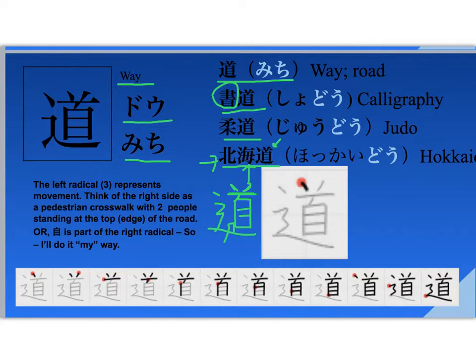But this is how this goes. You start with this first, which is kind of odd. But ichi, ni, san, shi, go, roku, shichi, hachi, kyu. And then you have ju over here. You got little 3 sort of thing going on. And then it has a tail.